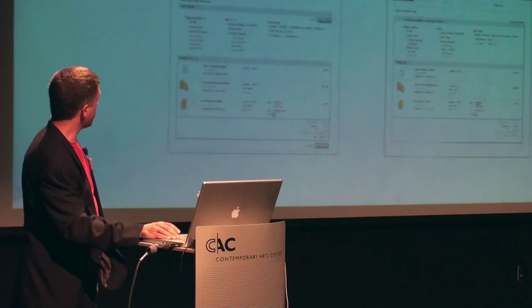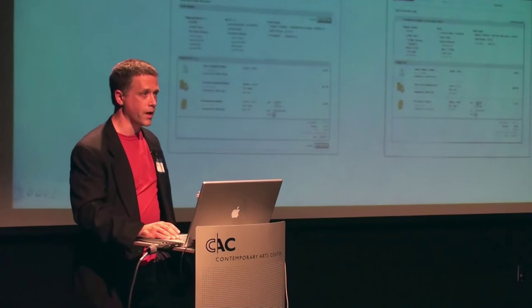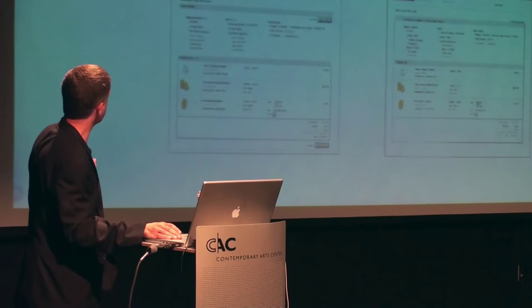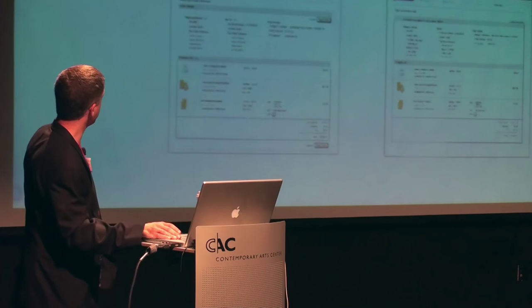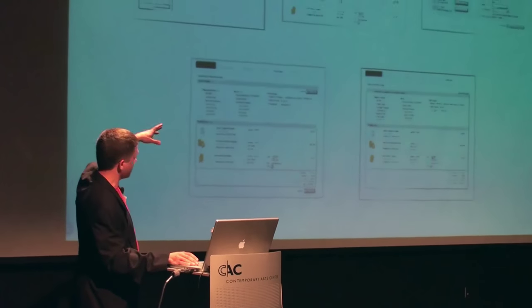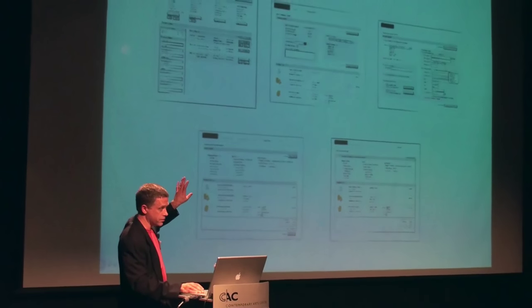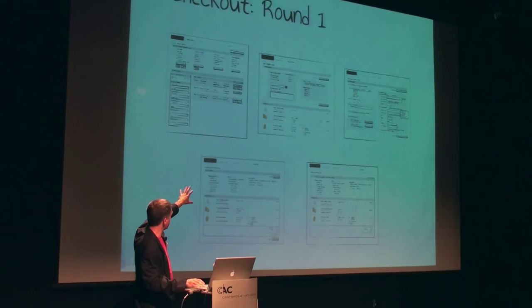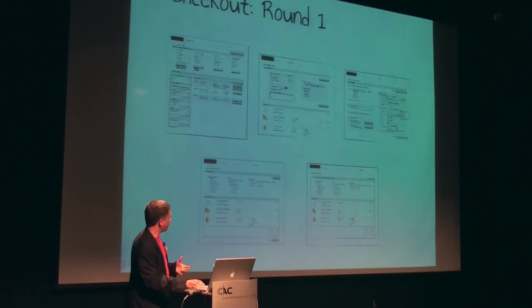I went through a number of rounds of wireframing out different things and testing them. In this round, this is more similar to the Amazon type of experience. This is a B2B checkout experience, and so they want to be able to handle a large number of addresses and shipping and things. So in these first couple of pages, there's parameters that would be in an Amazon site.